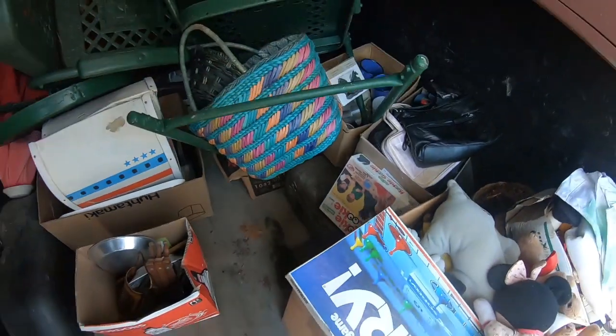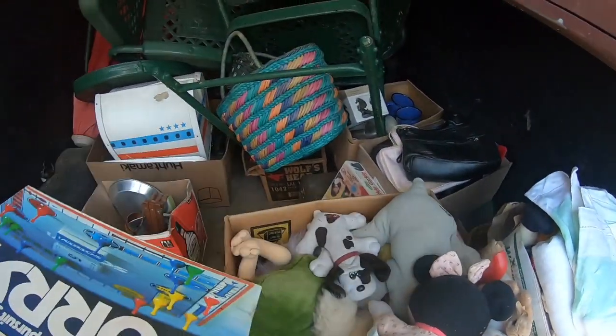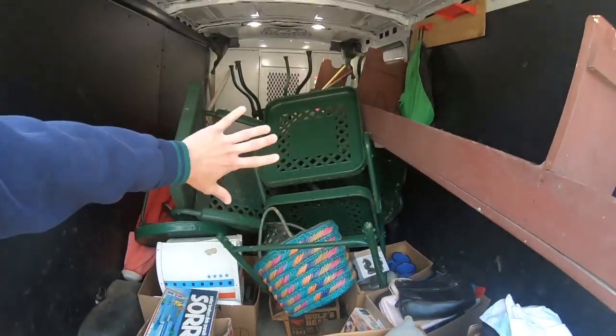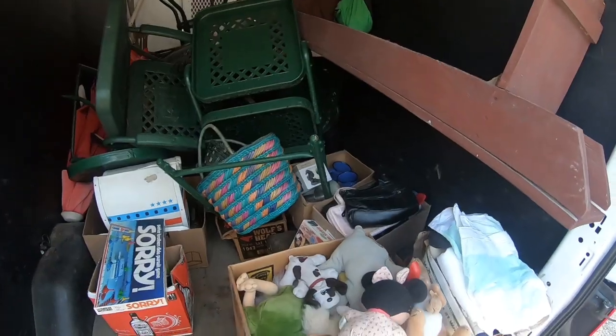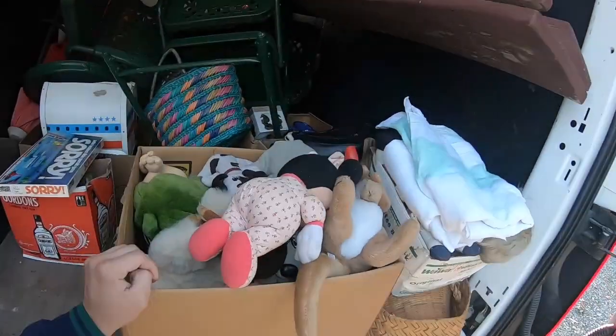I got a lot of tools. There were a couple remaining lots there, so I did buy probably about a tarp worth of box lots. That's what the whole front is underneath all of this stuff. I did buy a couple remaining box lots for $1. This auction company, you have to take everything.